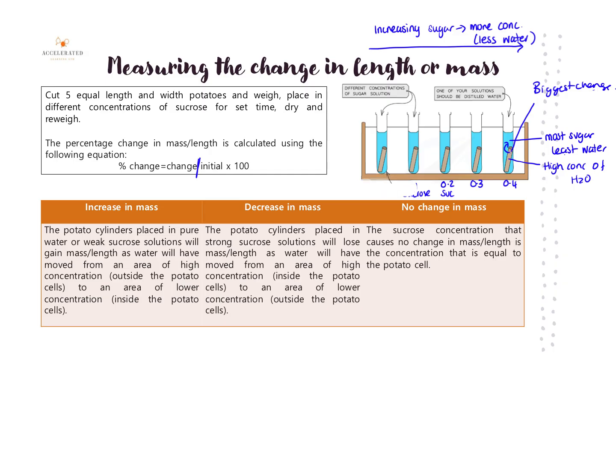Now let's change it up. So imagine, say I put this first one here into pure water. That means my solution has only water. It has loads of H2O. What direction is my gradient this time? It's going out. Is it going from the potato into the water or from the water into the potato? From the water in the potato. Absolutely. And what should happen to the mass of my potato now, or the length, whatever you're measuring? It should increase. Absolutely perfect. Brilliant. So my potato cylinder would increase in pure water or in a weak solution.